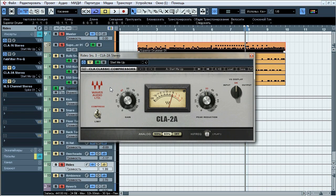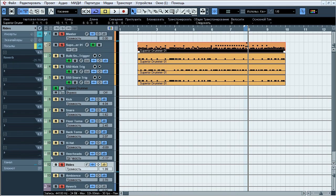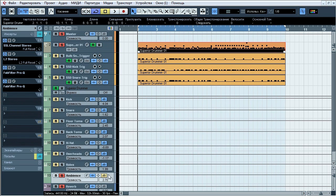CLA2A with smooth and obvious compression to help them sit in the mix. NLS. Damn, looks like I just spammed the same thing everywhere. Send to reverb. Ambience.